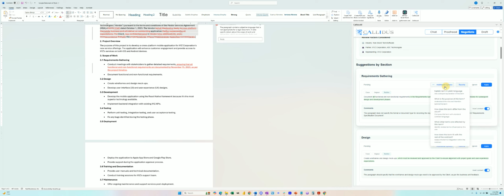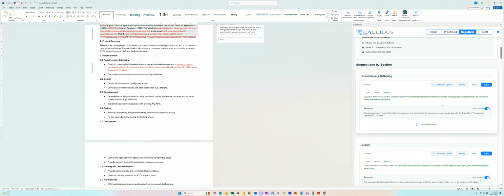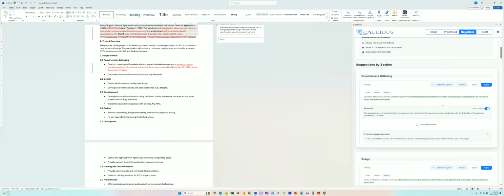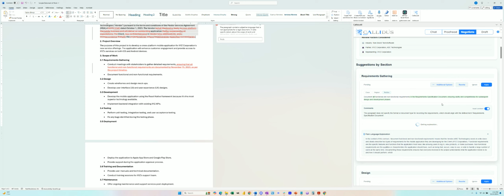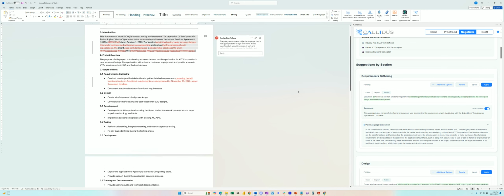One of those options. You could also give some help to the user by saying, explain the term in plain language, explain the purpose of the term, things like that. And here we'll produce a high-level view: what does this term do? What's the point of it? So this allows the user to go through, get a good high-level sense of the document, and also go through term by term and find potential changes, still prioritizing the most important changes throughout the document.